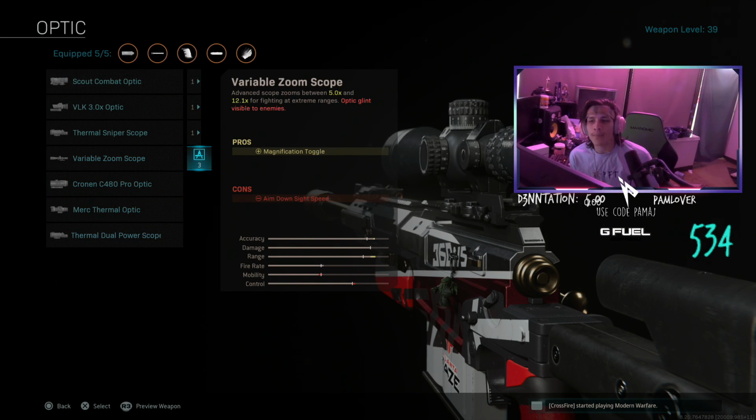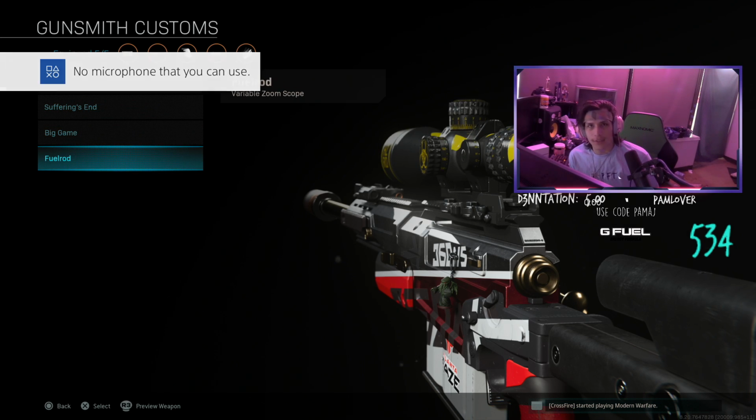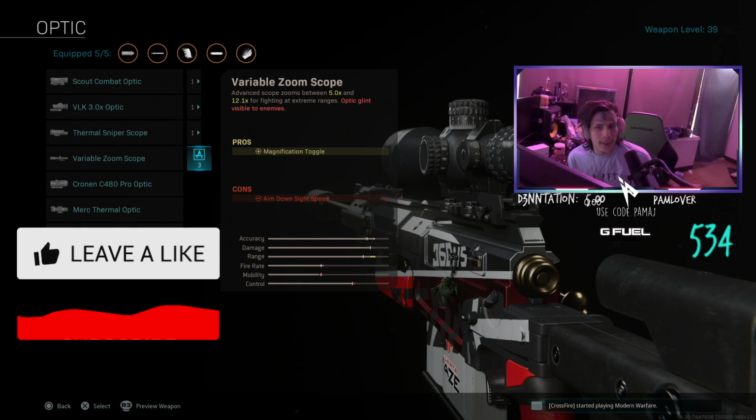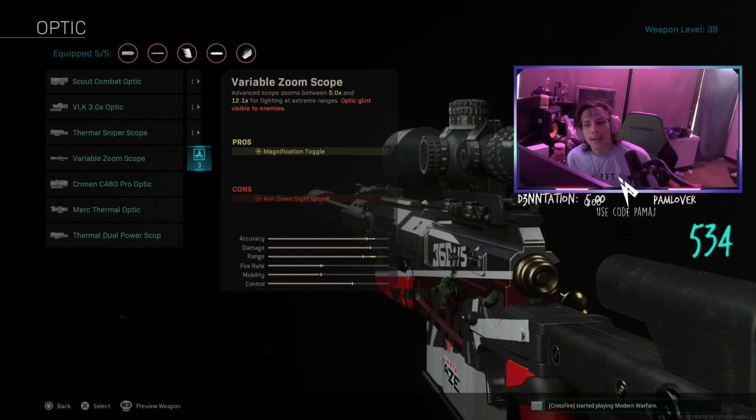For an optic, I haven't really been using any optics recently. The only time you guys would ever see me using a variable is honestly just for cosmetic reasons. It does take your aim down sight speed down a little bit, so I wouldn't recommend using it. The only reason I ever use any of these scopes is for cosmetic reasons, because I look at every other person who uses these sniper rifles, and I look at what they're using, and I just use it to make my gun look different. That's the only reason. There's no real helpful reason to do it. So just so you know, if you think I'm using variable zoom, I'm not anymore.